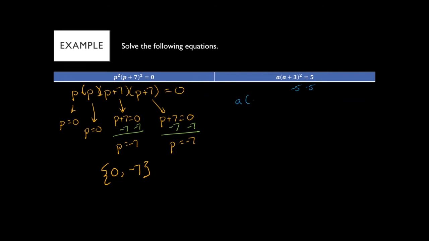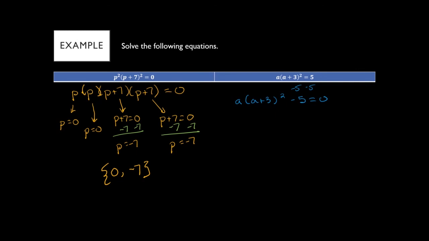This gives me a times (a plus 3) squared, and then I just have this minus 5, because I can't really subtract 5 from this multiplied thing with an exponent. This is not in the form we want. The form we want is ax squared plus bx plus c. We're not in that form, so we need to multiply out. Because this has an a, that's probably even more confusing, but we need to have a quadratic. We're not in standard form.